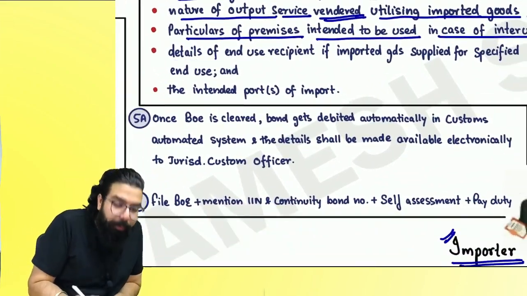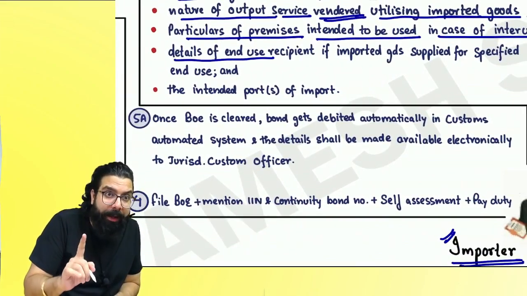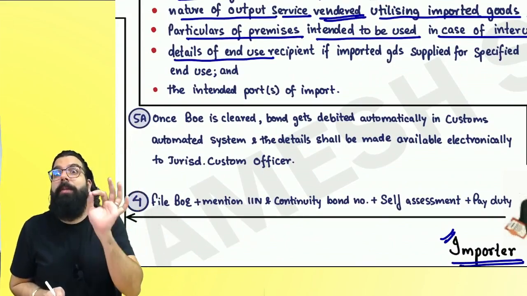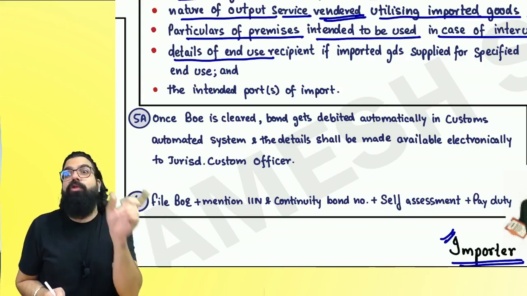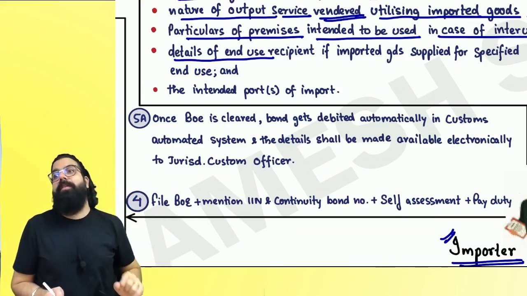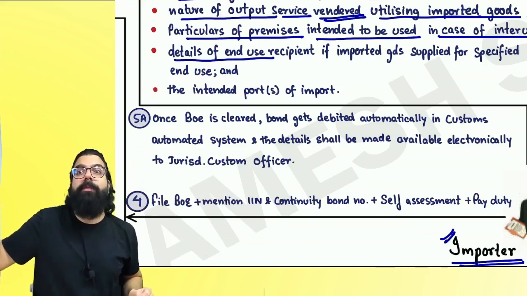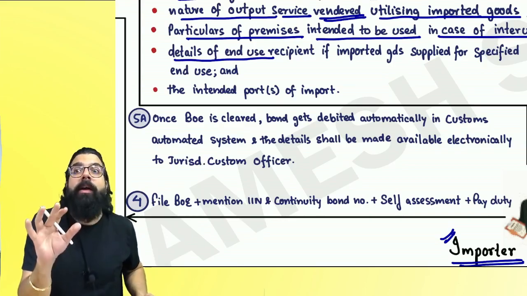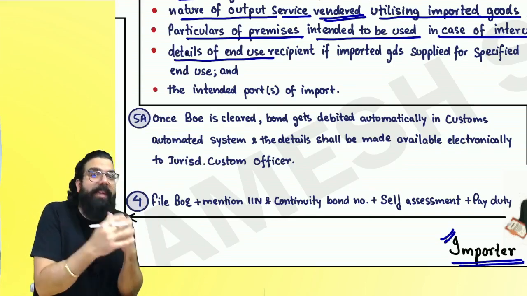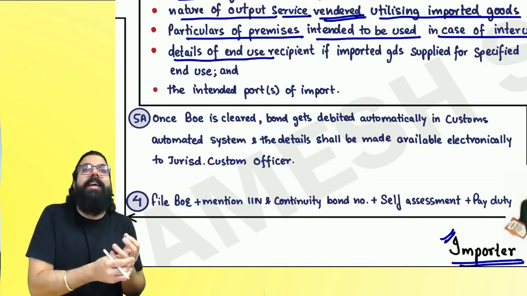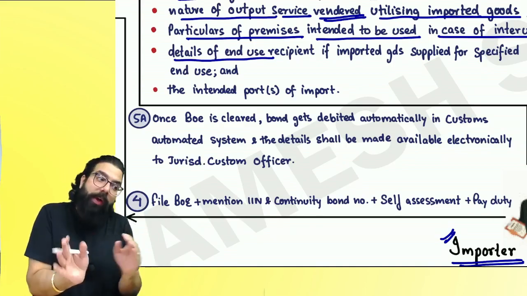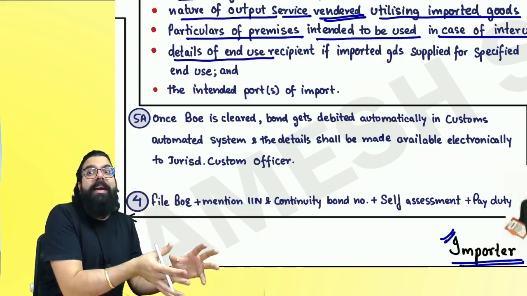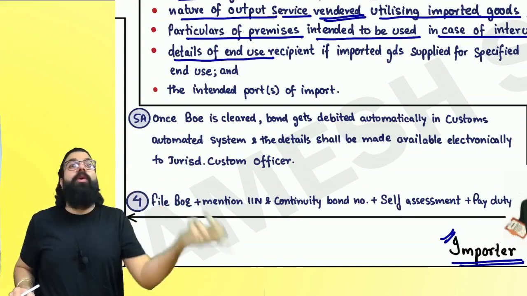Then details. People, see how much control government is implementing on you, your job worker, your other units also. So that they can make sure that the end use is actually what was told in the exemption notification. Otherwise, people will import something and use it for something else. Then government will have a loss. Are you guys able to understand? Government basically wants to encourage manufacturing, service providing. Government is trying to encourage that even if you are supplying it to someone, who is going to use it? The specified end use, basically the sector which government wants to promote.